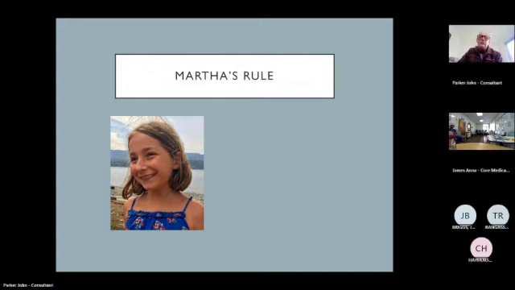One of the big changes that's happening now is something called Martha's Rule, which I know hopefully most of you have heard of. And this relates to a young girl called Martha Mills, who in 2021 fell off her bike and sustained a pancreatic injury and spent some time on a paediatric ward in a hospital. During that stay, unfortunately, she became really unwell with sepsis.